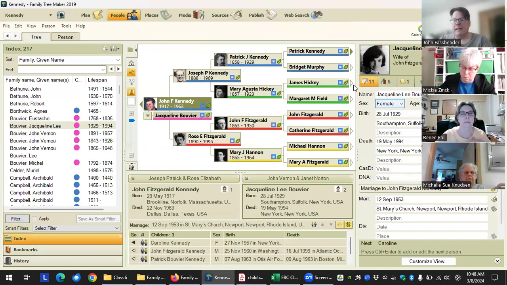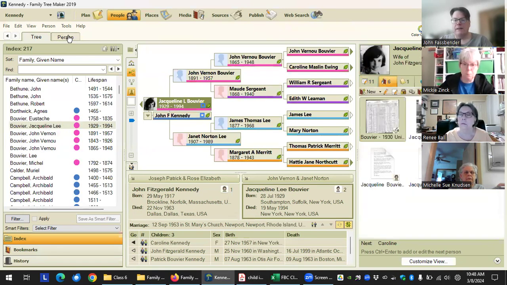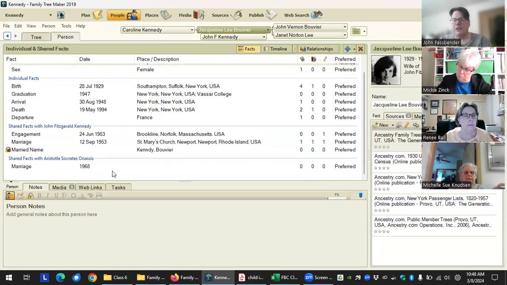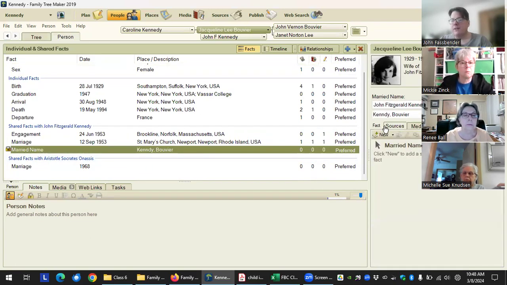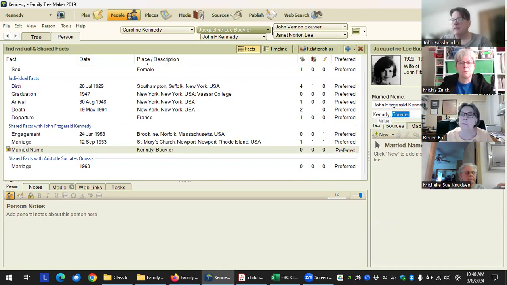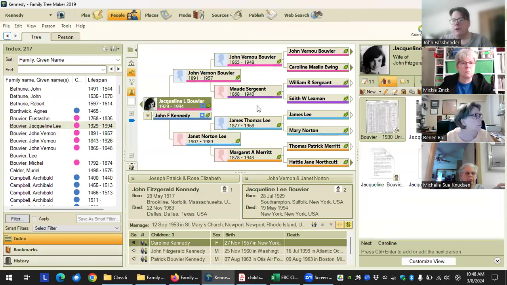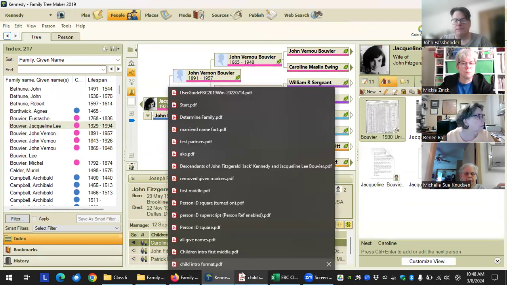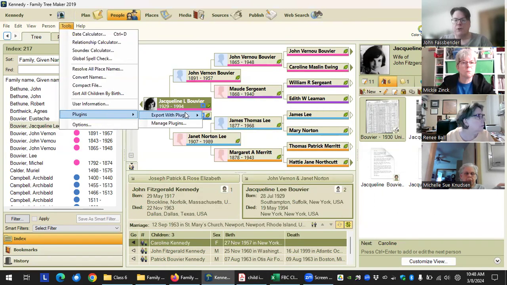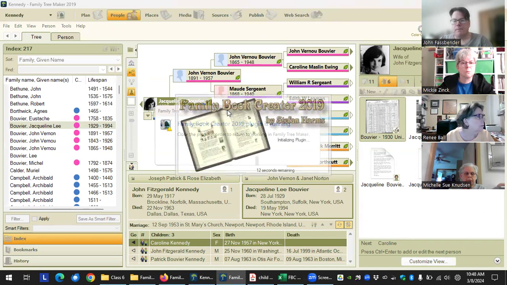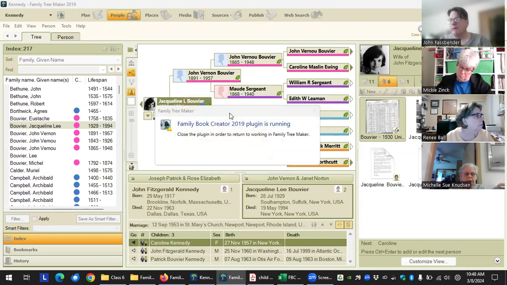And then you could put whatever you want on it. But like with this, assuming Jackie didn't change her name, you do this, so then she's just listed with her name. It'll just affect the index, where it would only list her under Bouvier. And if you used a format where you tell it to use the married name, it would just ignore it because there is no married name.